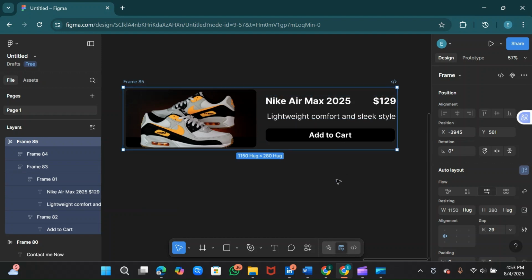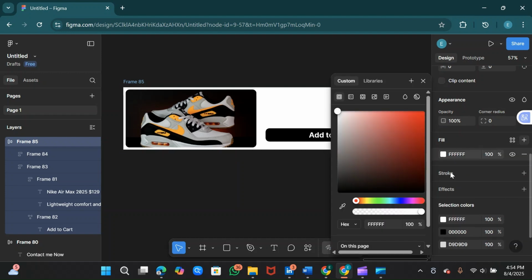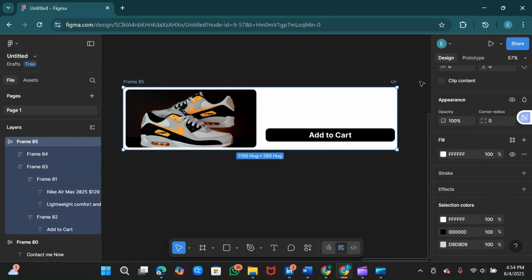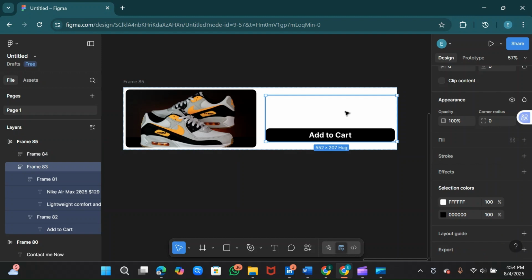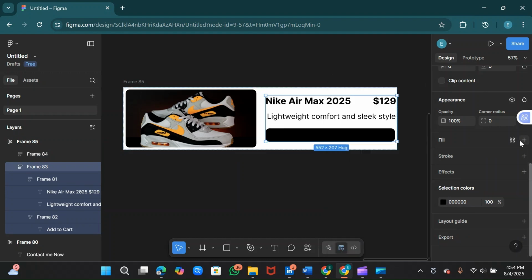All right. So basically what I'm going to do is I'll add a fill. I want a fill at the background. So I'm going to add a white fill. Yes, so I have the white fill already. And then the text here, I'm going to change it to black so it shows on the white. Yes, so it's beautifully done.